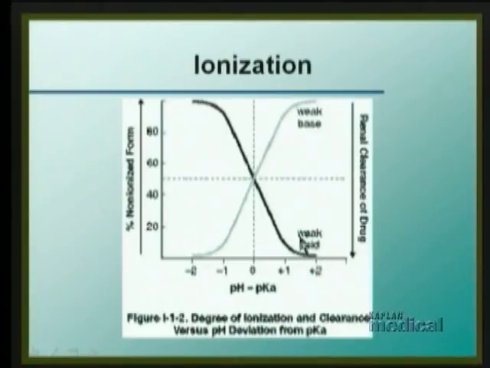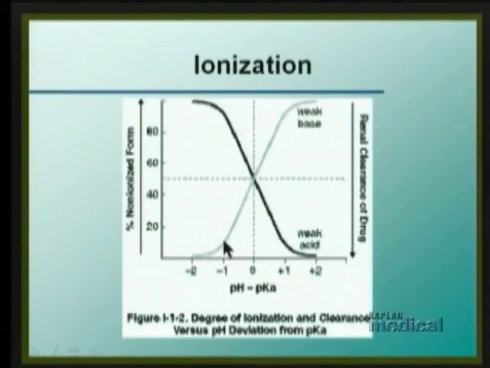Weak acids in basic medium to the right of your diagram are well cleared, not well absorbed. Weak acid in acidic medium are mainly unionized and would be very well absorbed but poorly cleared. Conversely, the light shaded curve shows you the behavior of a weak base as you change the pH. On the bottom left of the diagram, you see that weak base in acidic medium. The name of the medium, the name of the drug are opposing each other. The drug is mainly ionized and very well cleared. Very little of the drug, therefore, is in the non-ionized form. There would not be a good absorption of that drug, just a good elimination.